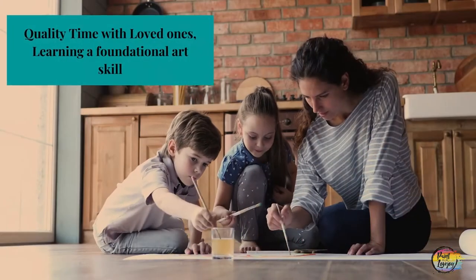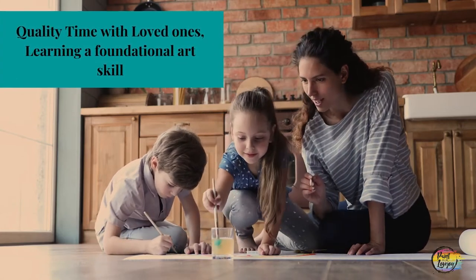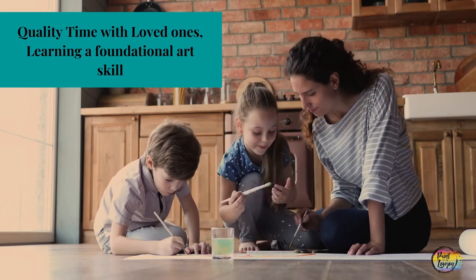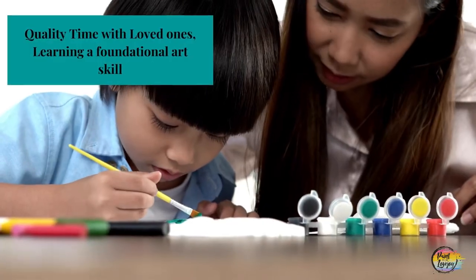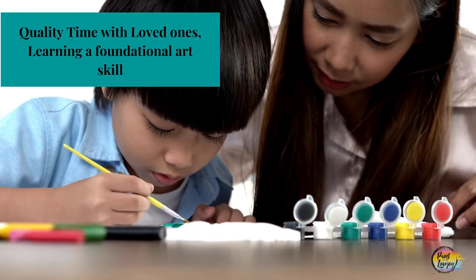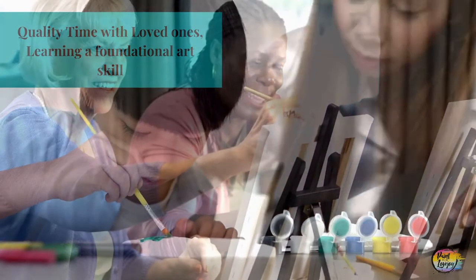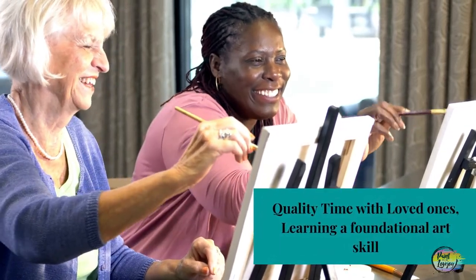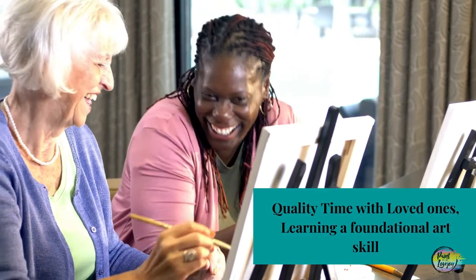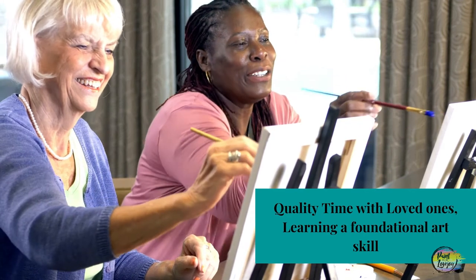I do recommend for ages 8 to 13 that they definitely paint with an adult, so that way some concepts can be talked about and explained together. For ages 14 and older, this is a great art education tool and can be added as a foundational art skill to their studies or for their schooling or just for fun. But I still recommend that no matter what the age is, please paint together, because it's just great memories and you have even more fun doing it together.